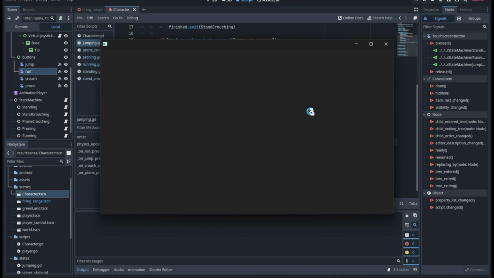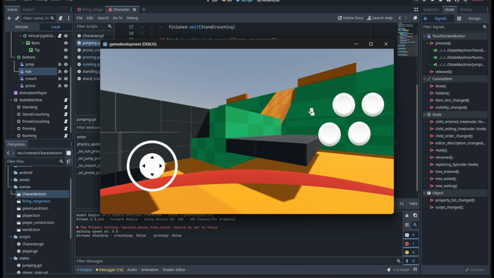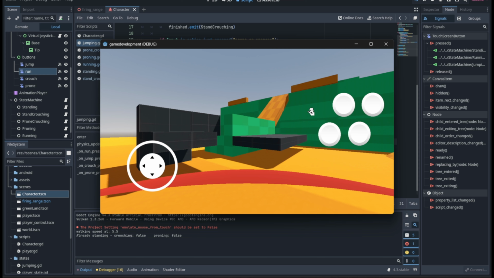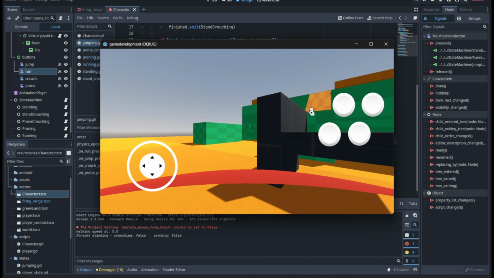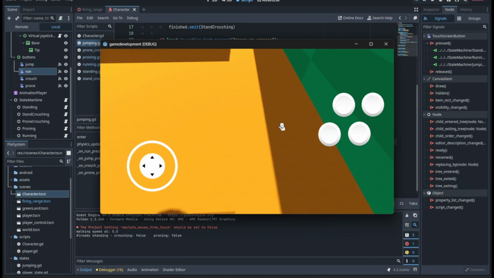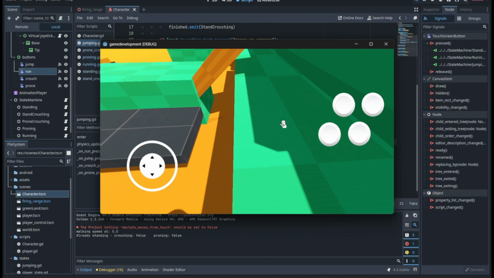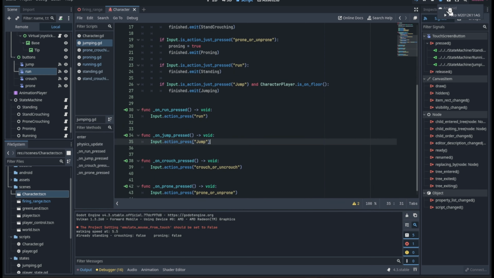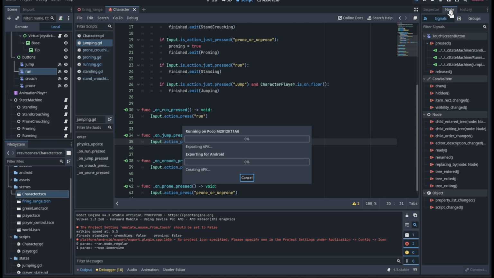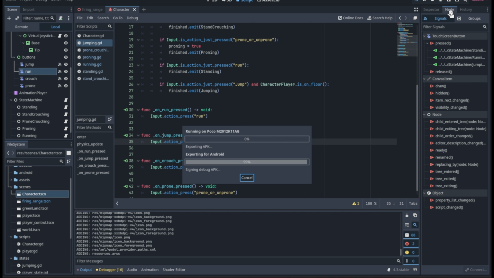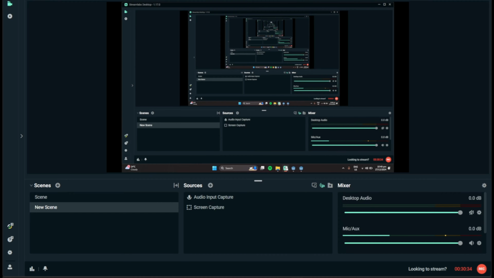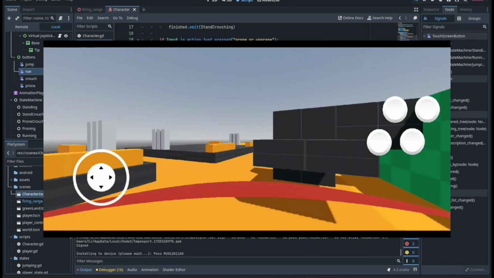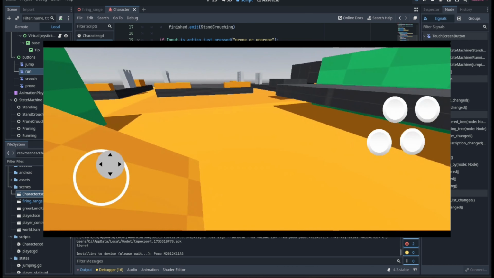Wait. So for now, I'm using my PC for the PC buttons or controls, no? Okay. Now, I'm going to move on to my phone to check if those buttons actually work just like in PC. Now it should work. How many hours? Minutes has passed? 30 minutes. Okay, here we are. I am on my phone and I'm controlling it. So it should run. I am running.